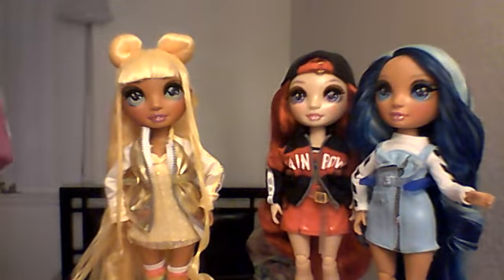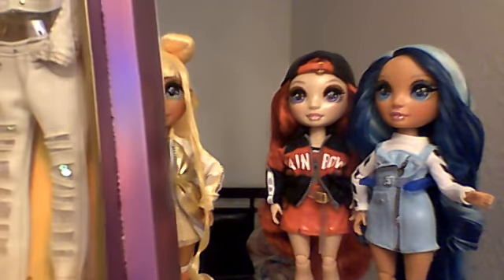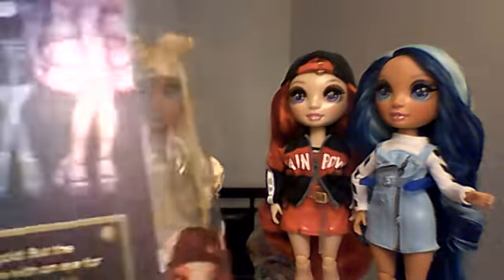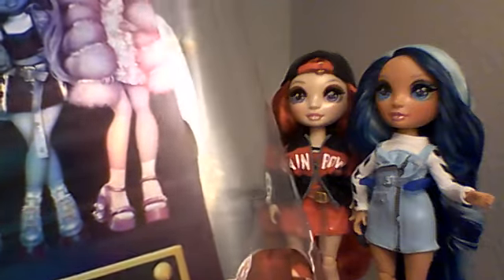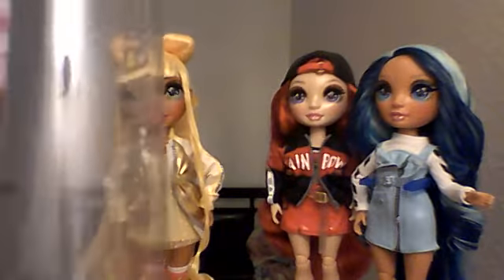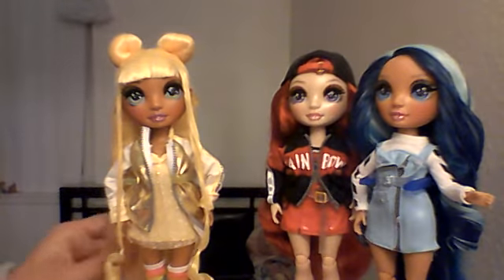You want to know a cool fact, guys? I suggest you save the boxes, like I do, because in the back, with all these dolls, when you put it in the sun and if it reflects on your bed or the wall, it'll literally make a rainbow. Wow, that's so cool. And when I put the dolls in the sun, their faces glow from all the glitter. I think it's just so cool.